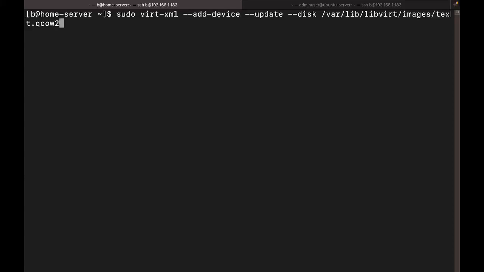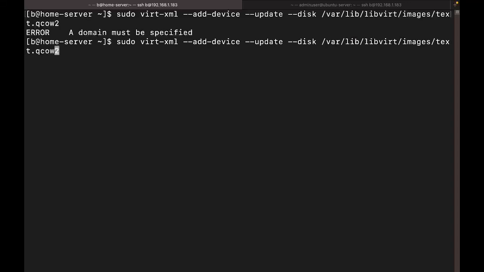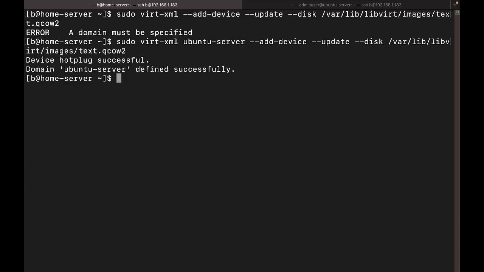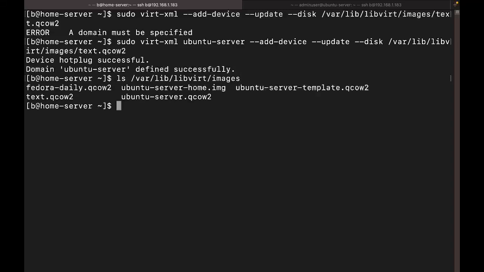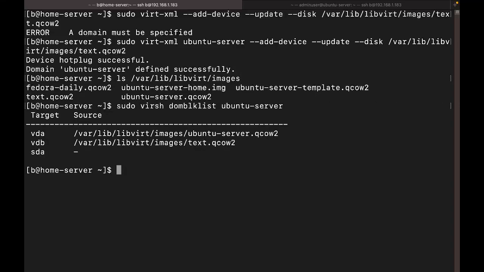All right, cool. So we've got our whole command there, and we saw this before, so let's hit enter. All right, I forgot this command. Again, I always forget to add the domain in there, so let's go in there and make sure you put virt-xml and then the target. Give it just a second, and perfect. Now it says the hot plug was successful, so let's rerun our, whoops, not that one. There we go. Now we can see that's both there.